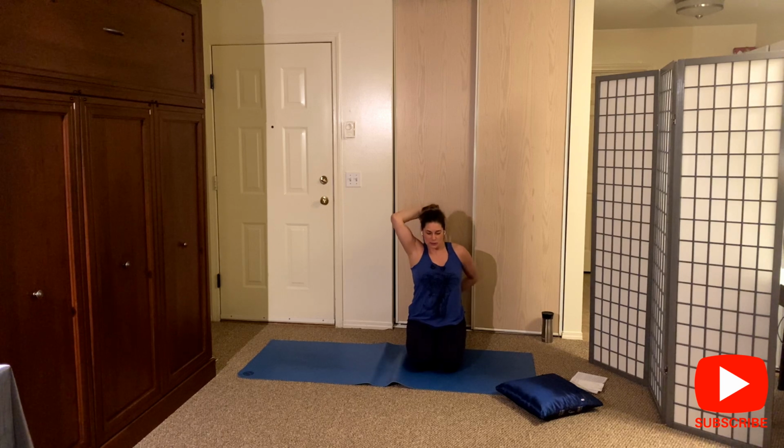So let's do the tricep stretch right here. So now your left elbow should be up towards the sky, and see my right hand is right here by my right hip. So again, you don't need to use the strap or your tie. You can just use your hand to push your elbow up towards the sky.